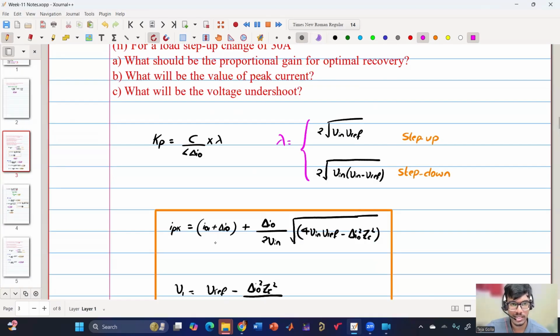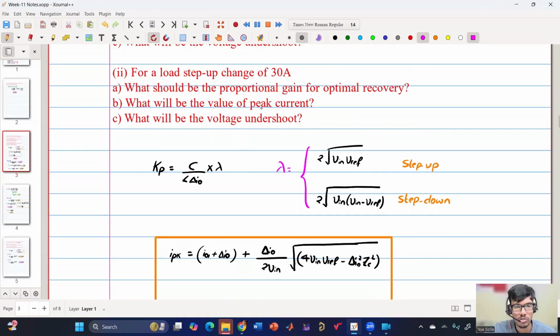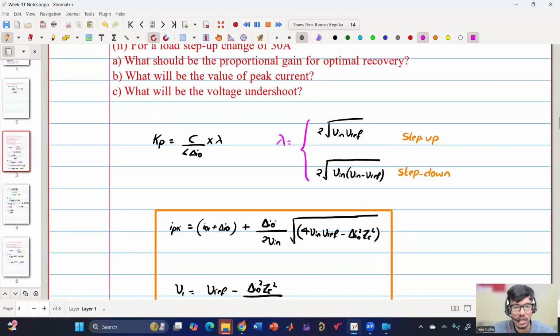So this is the new steady state. This is the extra term that we are getting on top of the new steady state. So the new steady state will anyway be higher because of the larger step transient, and because of the dependency on delta I naught, the extra term on top of the new steady state will also be more because of the increment in the delta I naught.